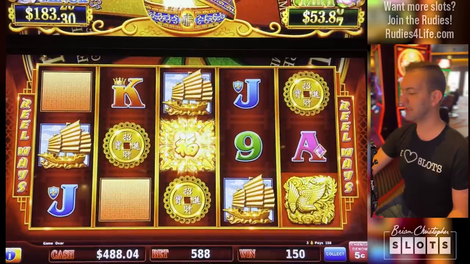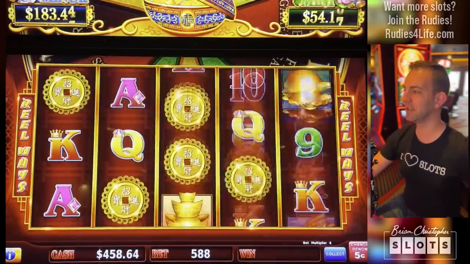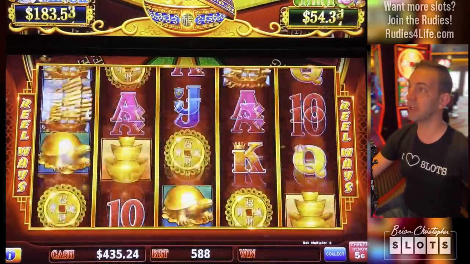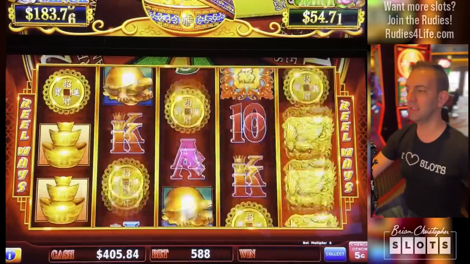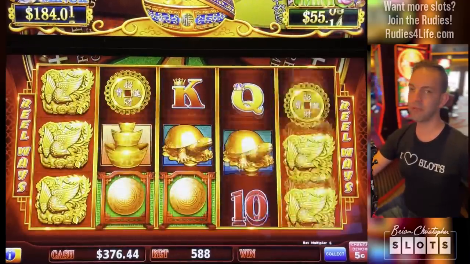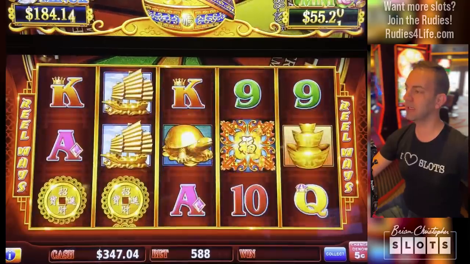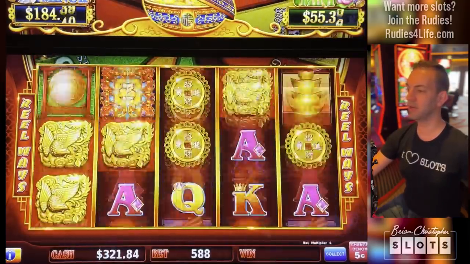Oh, Nelly. We are down to $488. A little scary right now. Not giving up hope for a little gong, gong, gong action. Come on. Maybe I'll try three rapid fires again. One, two, and three. Oof.